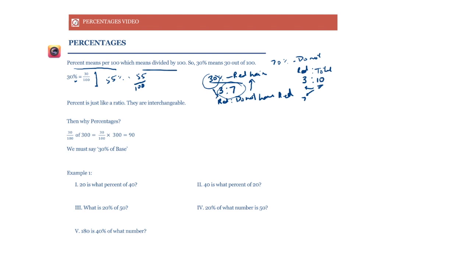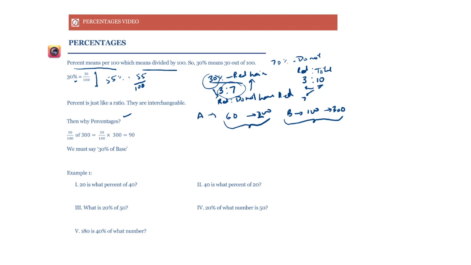All right. So then if percentages and ratios are interchangeable, why do we use percentages? Let's say A took 2 tests and scored 60 out of a total of 200. And B took 2 tests and scored 100 out of a total of 300. Now, who performed better? It's hard to compare, right? It's hard to compare whether 60 out of 200 is better or 100 out of 300 is better.